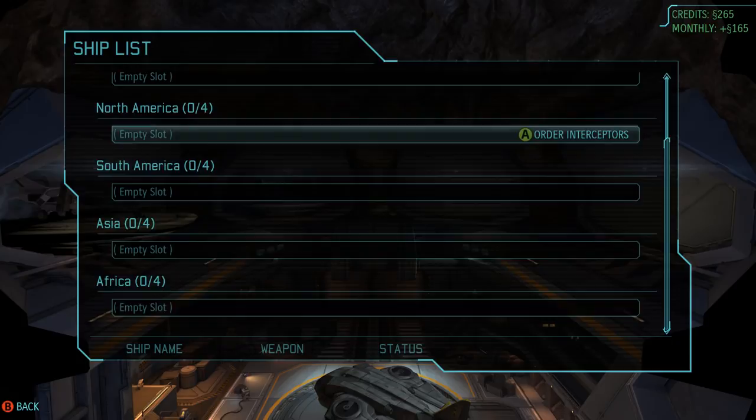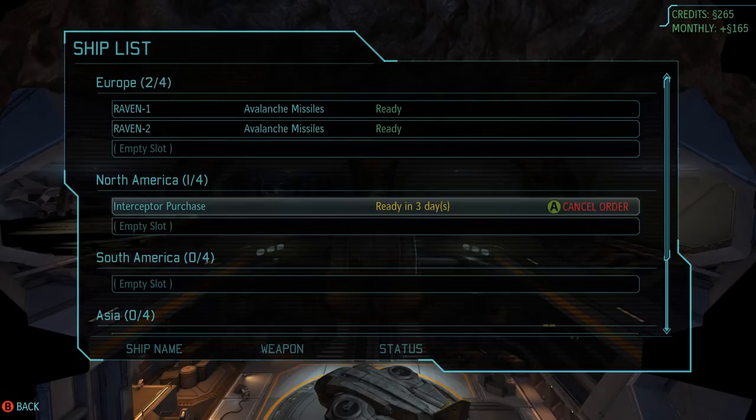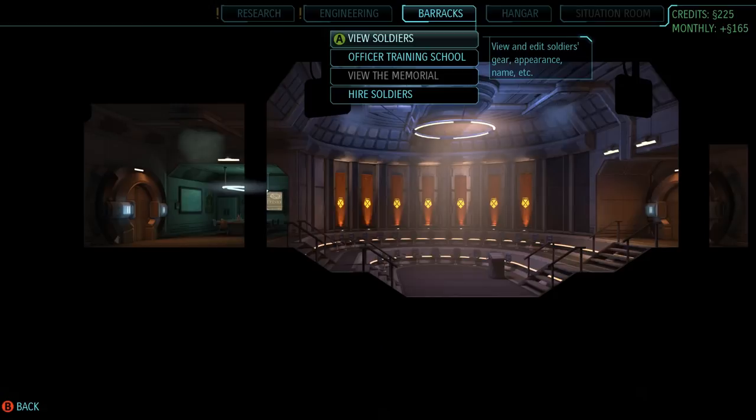So, initial cost 40, monthly cost 20, hangar capacity 1 out of 4. What exactly do interceptors do? You know what? Because they're fairly cheap and I'm making a surplus of 165 right now, I'm going to order one interceptor in North America, just so North America is safe from whatever we're intercepting, presumably like alien craft or something. Hopefully that will be useful for reasons. Meanwhile in the barracks, view my soldiers.